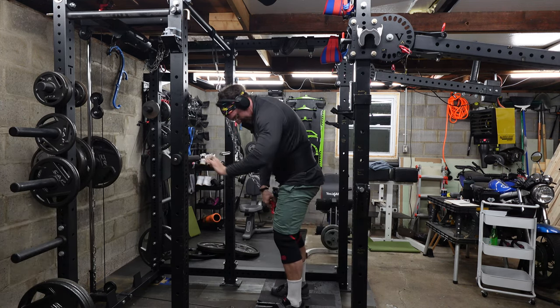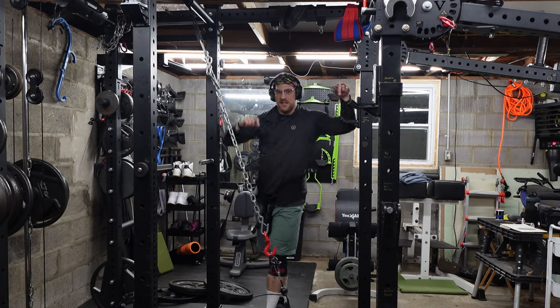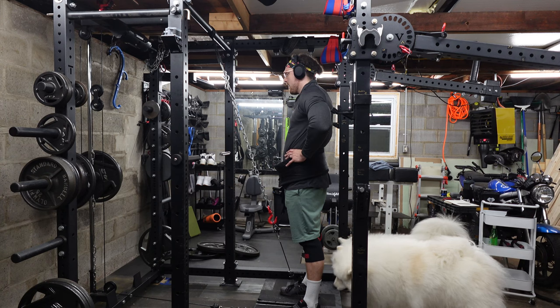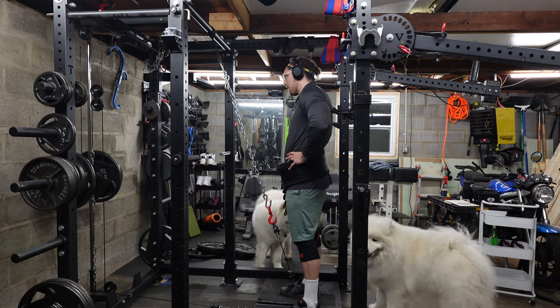We overestimated a little bit there. All right, that was a bit of an overestimation on our abilities there, huh? So we reduced the weight down by 30 total pounds. I think that'll make this a little more manageable. Good 2.5 minute rest here. We're gonna do it. We're gonna crush it.